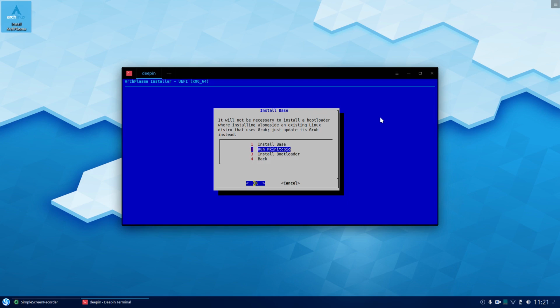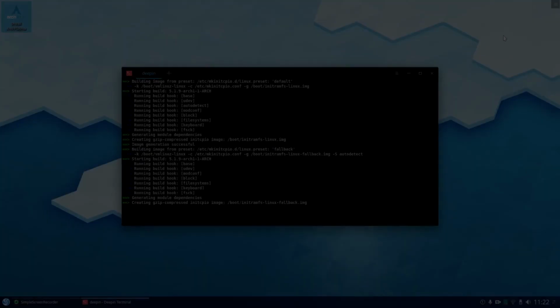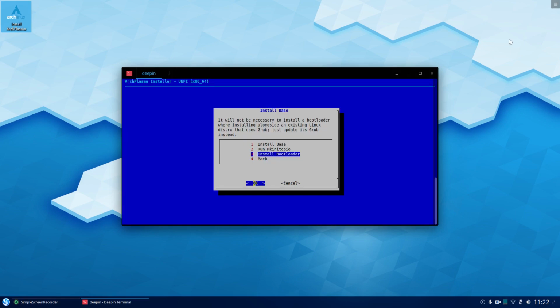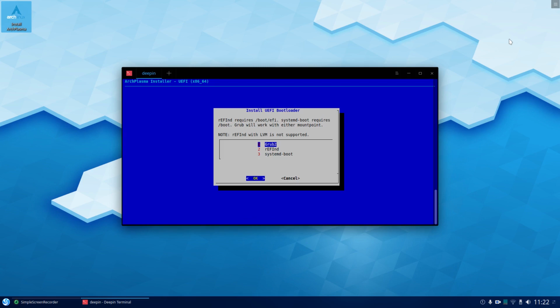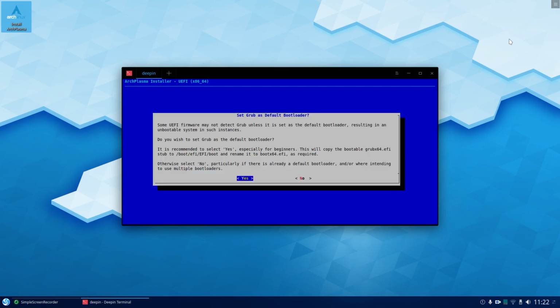We'll run the mkinitcpio. Not quite sure what that stands for. And then we'll install the bootloader. We'll go for grub 2. So we shall go yes there.